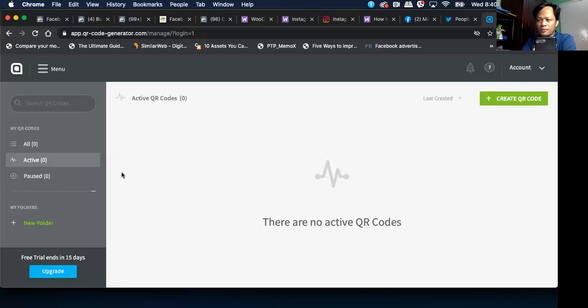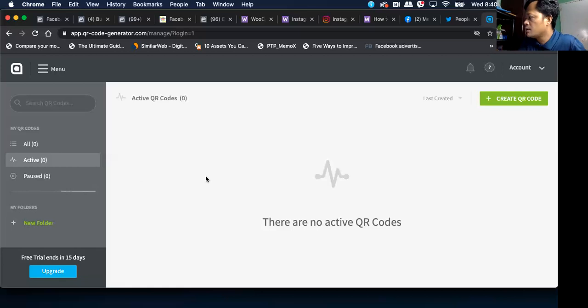So from there, if you scan the QR code, it will pop up a link or a message where you embedded your message on the QR code. Scan mo yung QR code, meron magpa-pop up na message. It can either be a link or a page where your customers or your viewers can see the content of what you are currently sharing for them. Okay? So, mamaya, pakita natin kung paano yung magana.